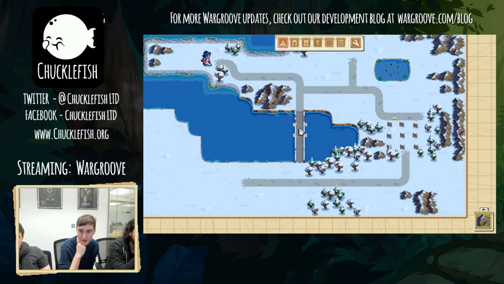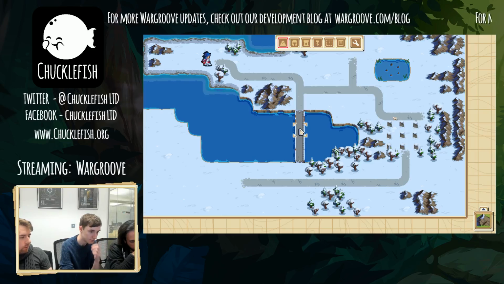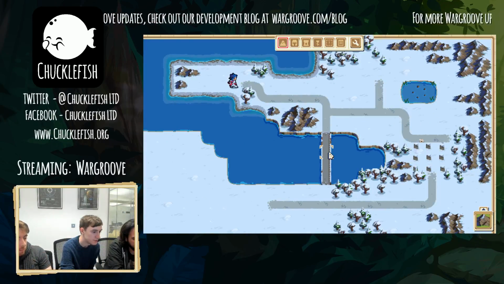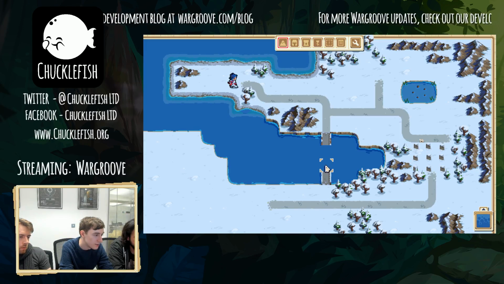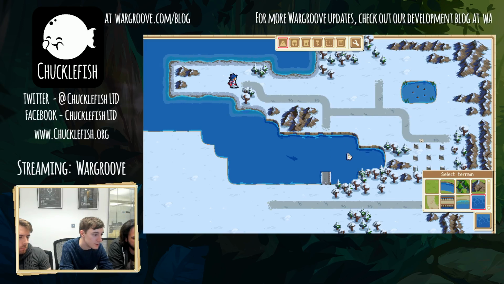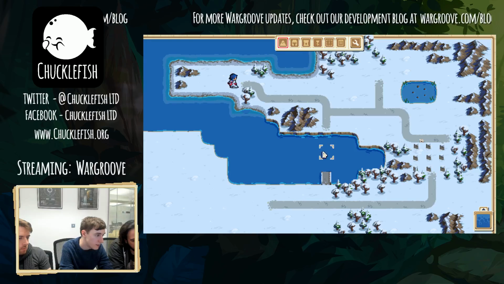What can the Twitch chat give us? Well, I think we need to show them the triggers. That makes sense. So let's maybe just break the bridge, I think. No, that doesn't look great. It's fine. There we go. No, there's just no bridge. It looks like there's a bridge that was once there.